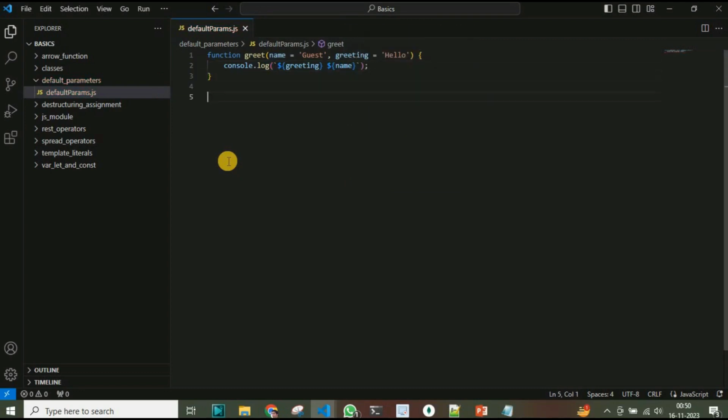Now I will call greet without passing any arguments and with passing arguments, and we will see the output.